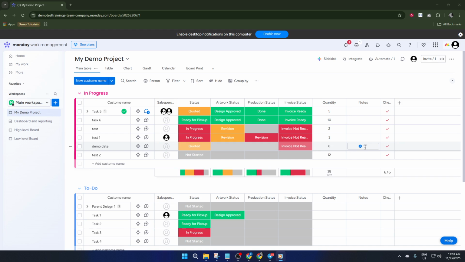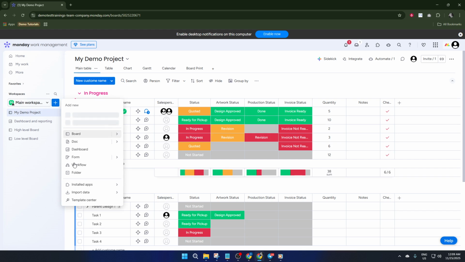First, head over to the workspace where you want your dashboard to live. It's important to choose the right workspace because that determines who can access and collaborate with you. Find the workspace name on the left-hand sidebar and look for the little plus icon right next to it. Think of it as adding a fresh page to your notebook. You can also do this within a specific folder if you need to keep things organized by project or team.